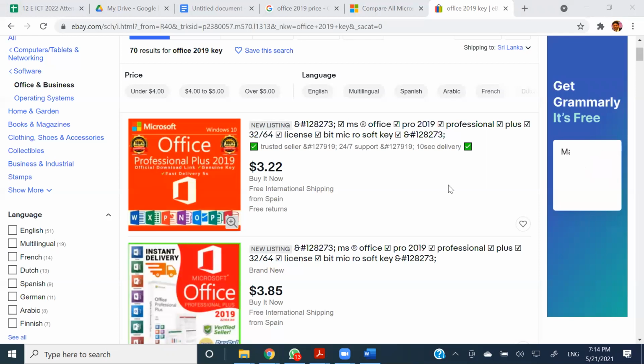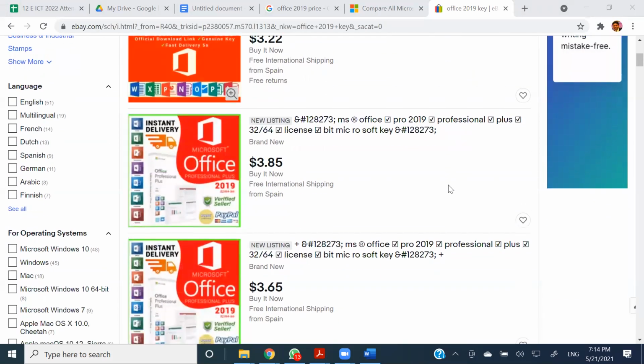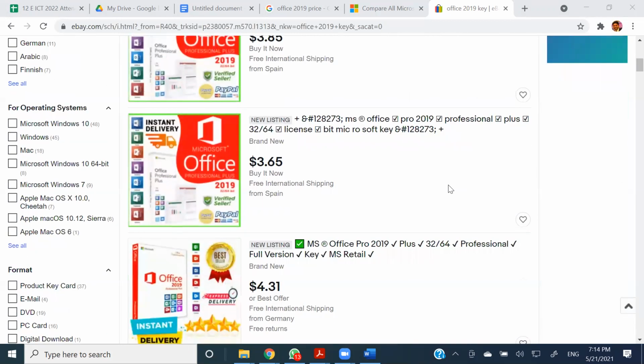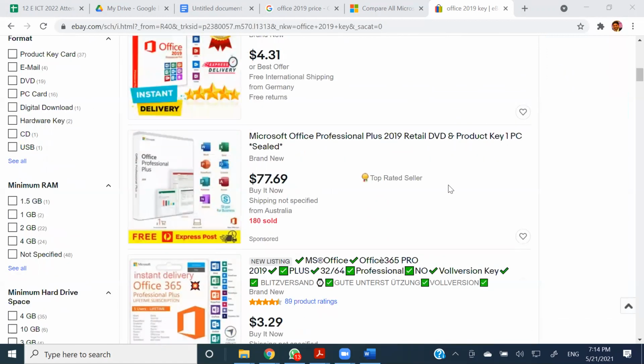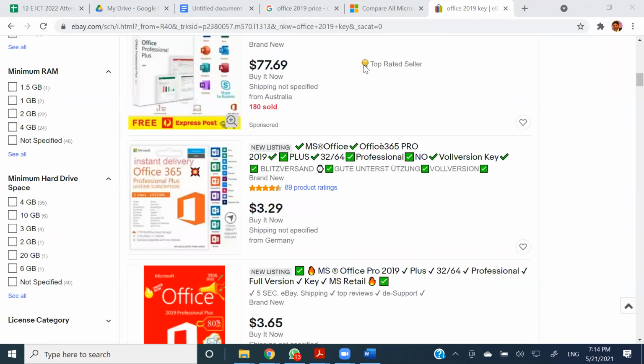And you can find the genuine license keys for the Windows as well, as cheap as this, right? So we really don't know when it is going to be a problem, right? Problem means like it's not going to be a legal problem. It's genuine, right? Because eBay is not allowing you to sell anything in genuine, right? And when you are purchasing this, be careful to purchase from a top seller, right?